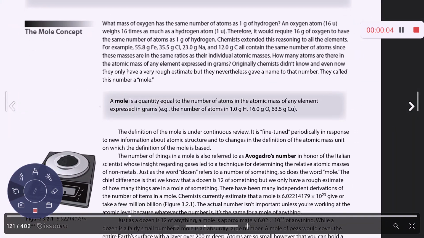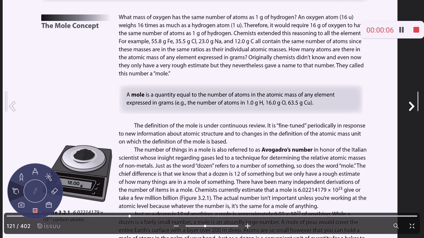Okay, so section 3.2 introduces the concept of the mole. When you're looking at your atomic mass periodic table, the new periodic table I call the atomic mass periodic table, you're going to notice that all of the atomic masses underneath every single element are already rounded to the hundredths place for you. So that means you will always use them to the hundredths place. And those values are the grams of that particular element in a mole of that element.